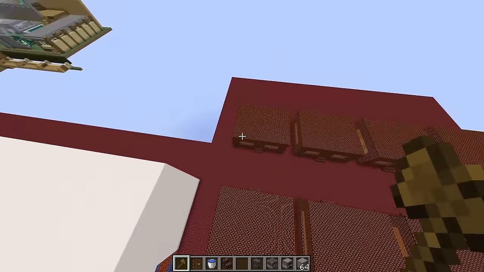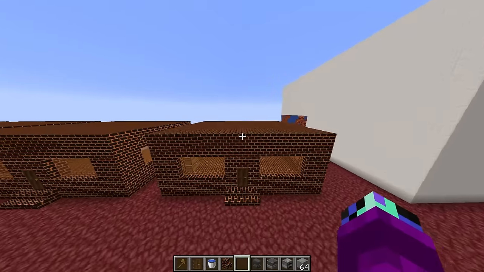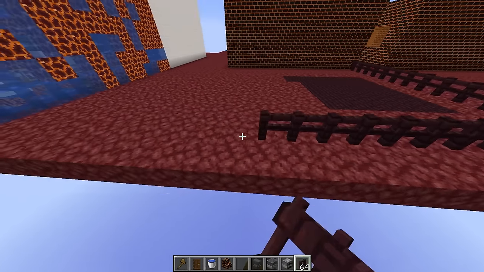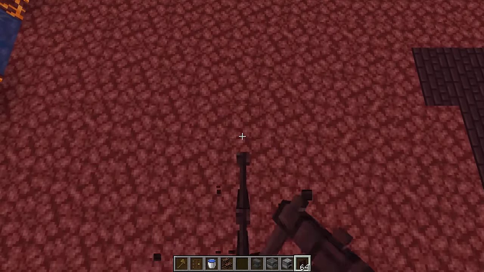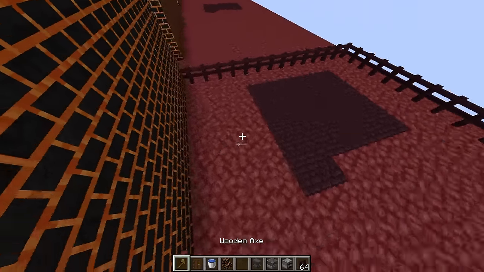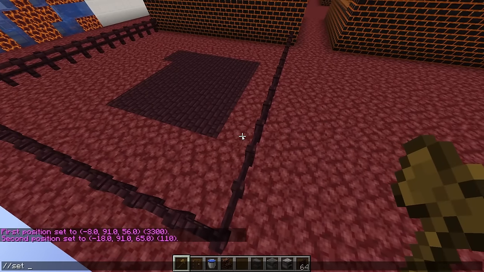But hold on, I just realized I've got a lot of space behind the houses. What if I give each house their own backyard? That's gonna be awesome. Let me grab some fences, and let me just build a little backyard area for this house right over here. All I have to do is build one backyard area, and then I can just copy and paste it on all of the other houses. So let me just put that down. There we go. Let's just set this floor over here to some netherrack. So /set netherrack. Boom, there we go.